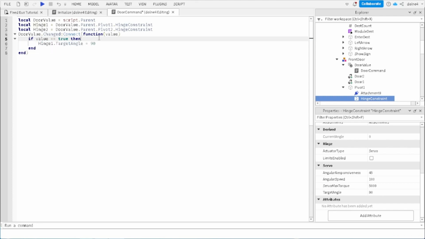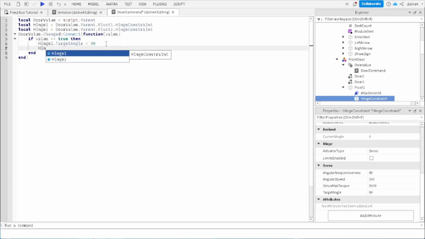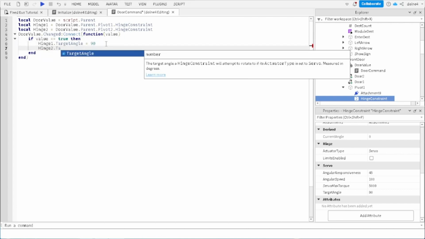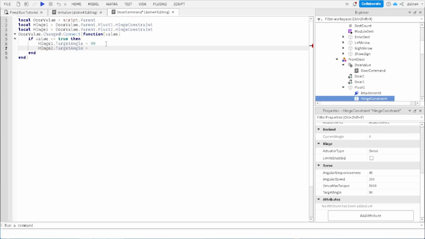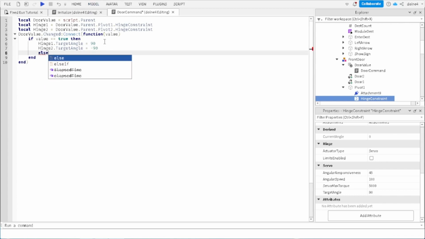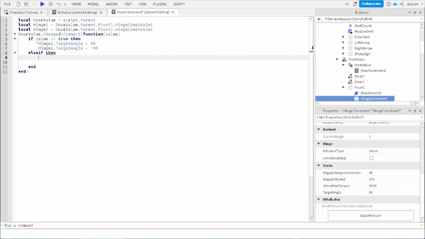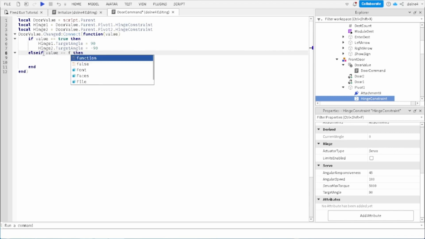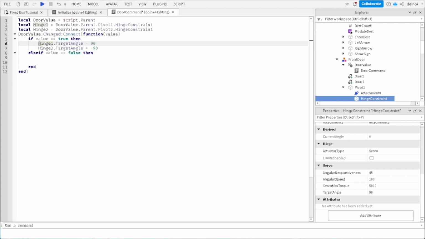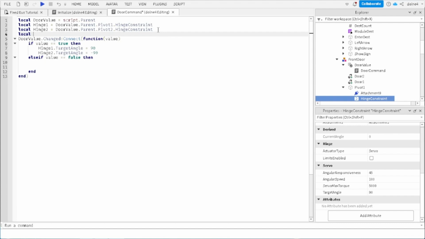And then for hinge2 dot target angle, we'll just set that to -90 when this is true, and else if the value is false, then all we got to do is set them to 0.